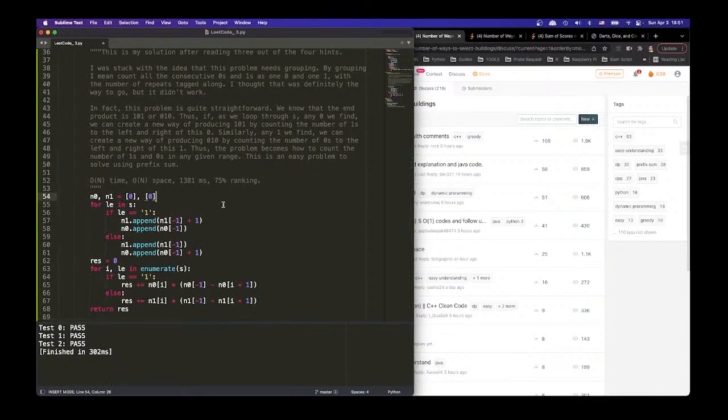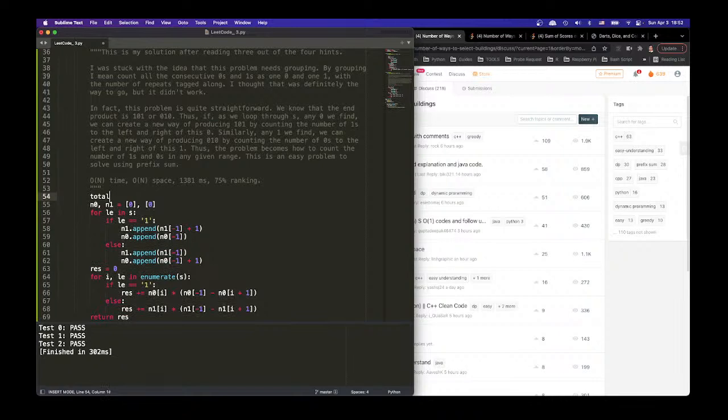All right, let's dig it a bit further. Let's try O(1) space. How do we do O(1) space? So we do need to know the total number of zeros or ones. And that is easy to do because we can use count, right? So we can just say total 0, I just say s.count 0.